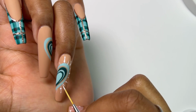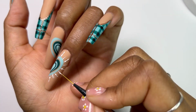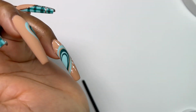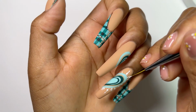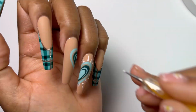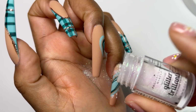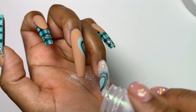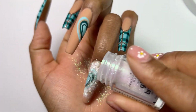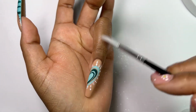So once I was done connecting the dots, I went ahead and made lines in between the dots, and after that I'm doing the snowflake little wispies. I'm not really sure what they're called, but I'm sure you guys see what I'm doing. After I'm done with that, on the wet gel I sprinkled some iridescent glitter, and then I cured in the lamp for 60 seconds. And then when I was done, I just dusted off the excess with a fan brush. And this is how that nail turned out.